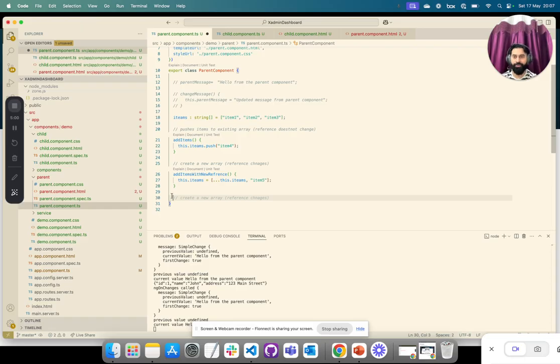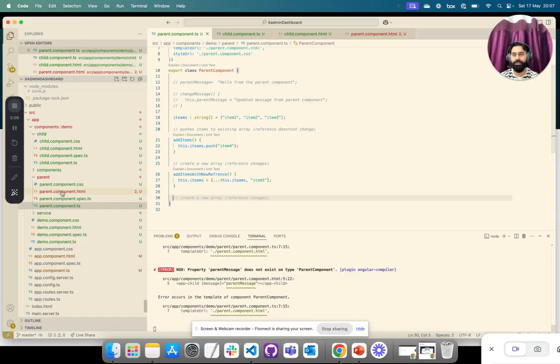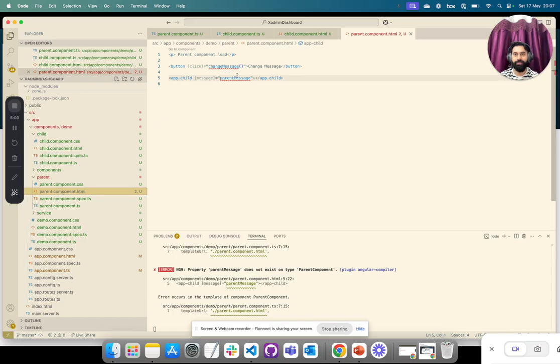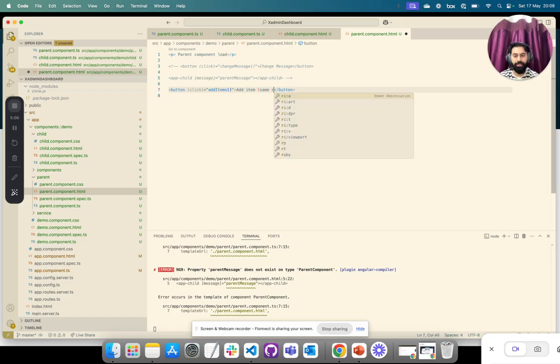Now let's move to the template. I need to comment this out. We will create one button, and in the button we will add a click event, addItem.